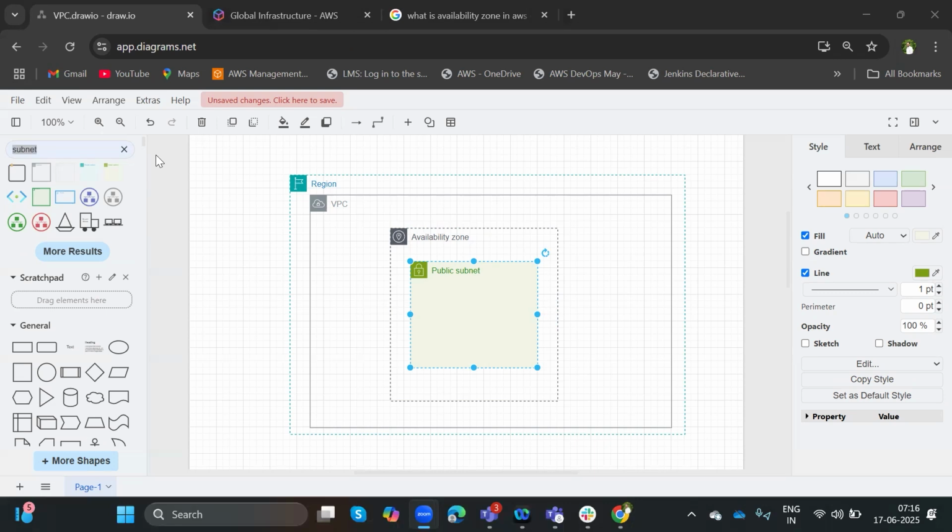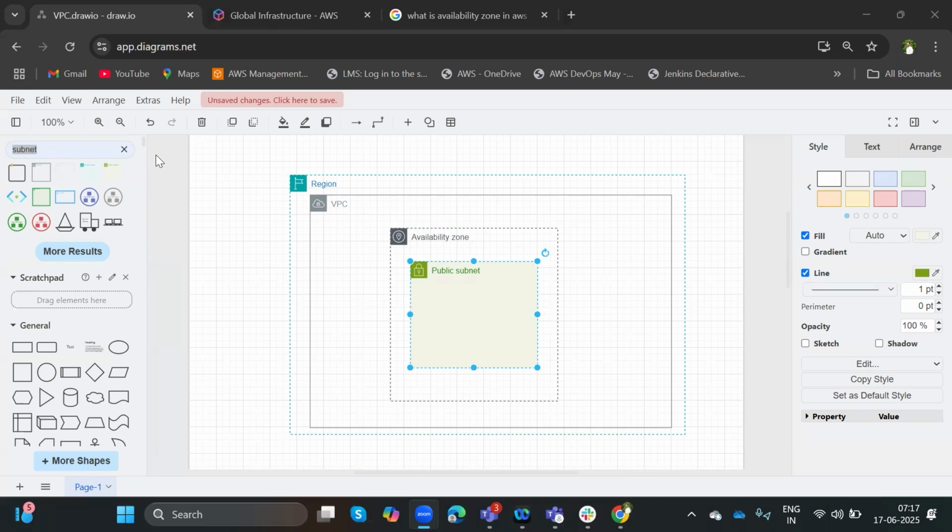I created these different rooms to help you understand how we can create different segments within a big hall. The same thing applies when you create a VPC: within the VPC we have to create subnets to organize your servers.